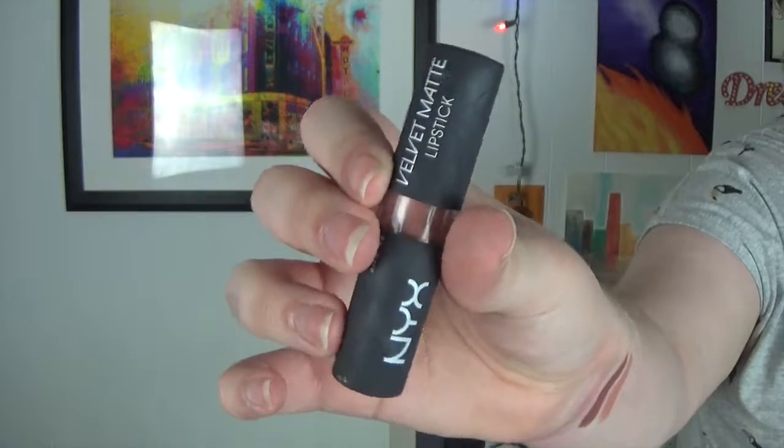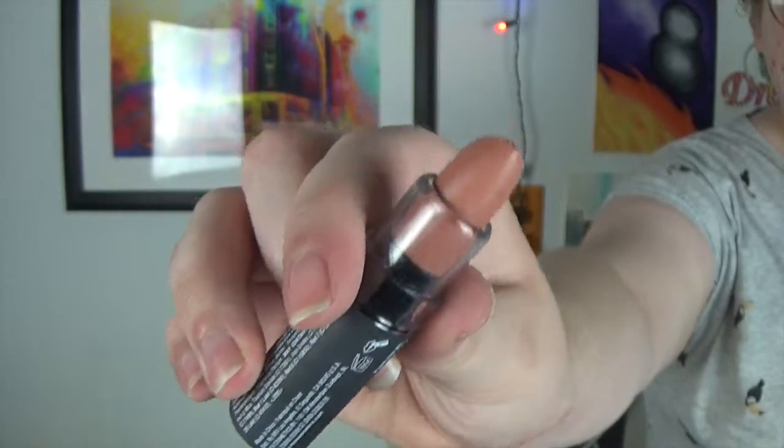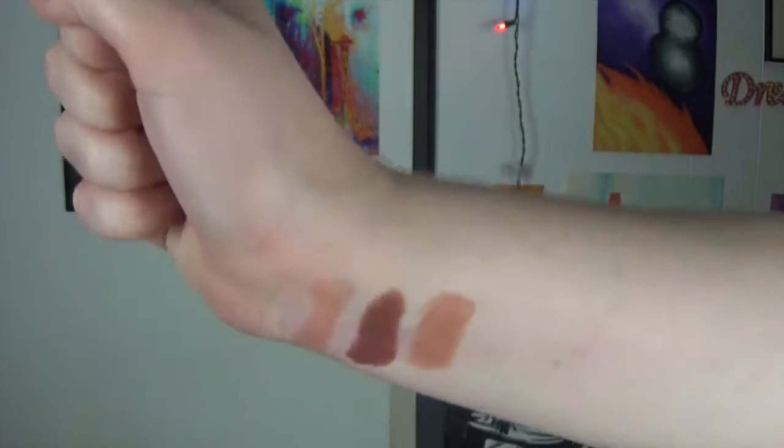Is the NYX Velvet Matte Lipstick, and this is in the color Beach Casual. This is my favorite go-to nude. It's also a really creamy nude, and you can see just how pretty it is. It's so pretty. It's honestly my favorite. It's my favorite color in existence.